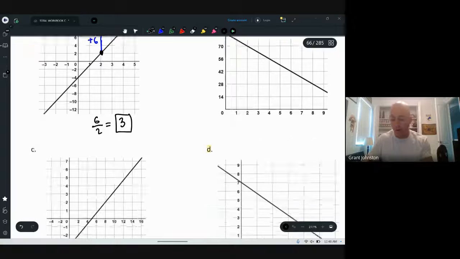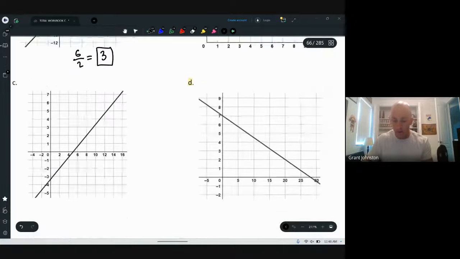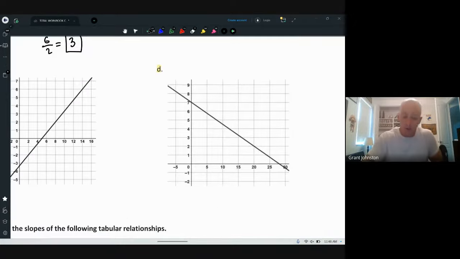Okay, I'm going to show you D. So D, maybe I'll start here. That's a point that it crosses nicely. And then it doesn't cross nicely again until like here. Okay, so let's make a right triangle out of this. It goes from 7 to 2, and it's going by 1. It's just going down 5. And then this, it's going from 0 to 20. It's going by 5s, 5, 10, 15, 20.